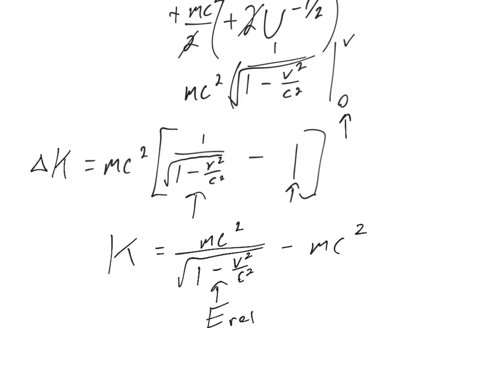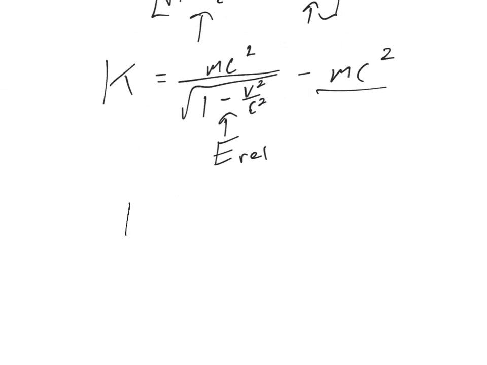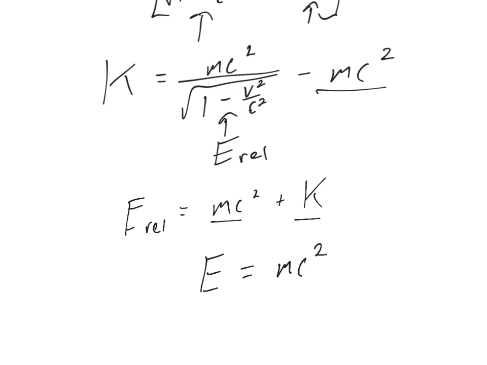All right, and so we are then going to add this mc squared over to the other side, and we're going to get E, relativistic energy, is equal to mc squared plus the kinetic energy, right? So something moving at speed v is going to have a total amount of relativistic energy equal to mc squared plus 1/2 mv squared, right? But if something is at rest, then it doesn't have any kinetic energy. So something at rest would simply have a total amount of energy equal to its mass times the speed of light squared. Wow.